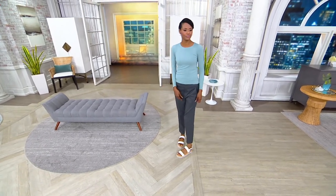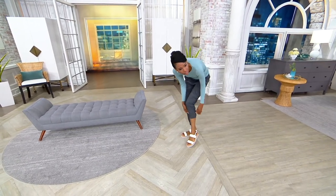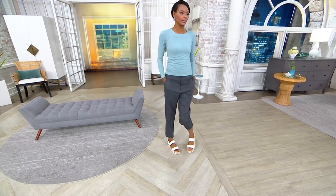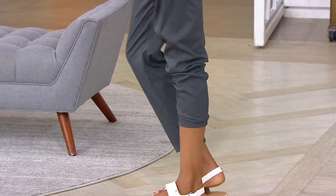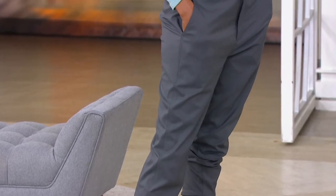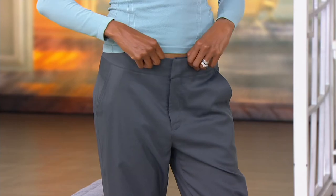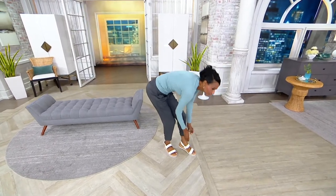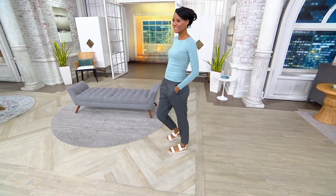But if you are traveling, say that you're taking that long car ride or that long train ride, this is perfect to wear with your sneakers as you're walking through the airport or wherever it is. You get to your destination, you kick off your kicks, and you put on a cute little heel. Fabulous looking. Literally, these are pants that can take you from commuting through your day in a pair of sneakers, to maybe putting on that little ballet flat and just bopping around town, to putting on heels and going out to dinner. Yep. They are truly your transitional pants. And they are light as a feather.